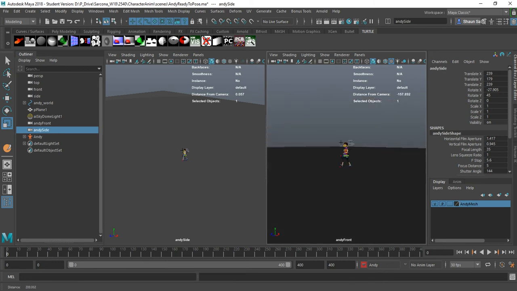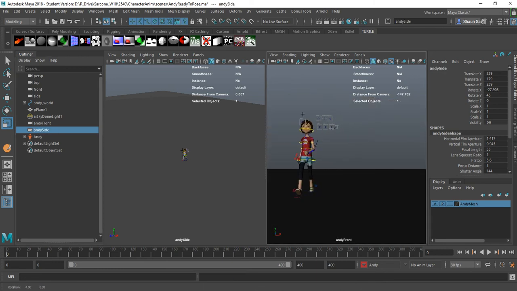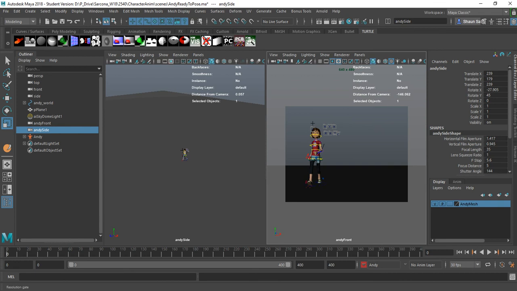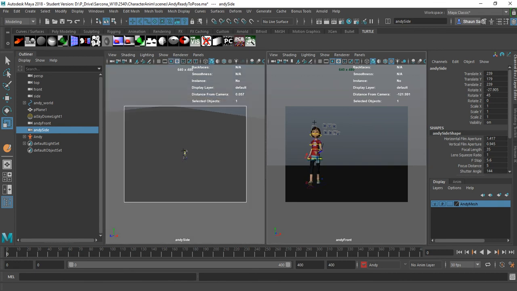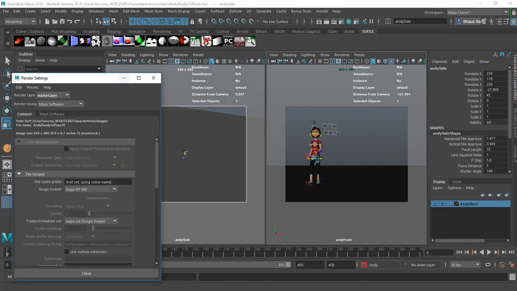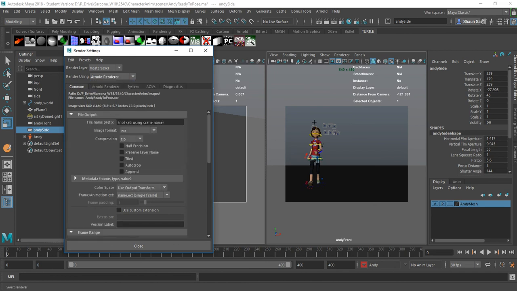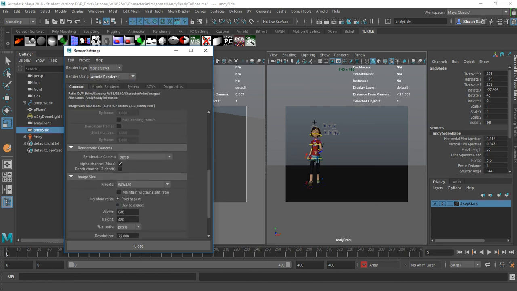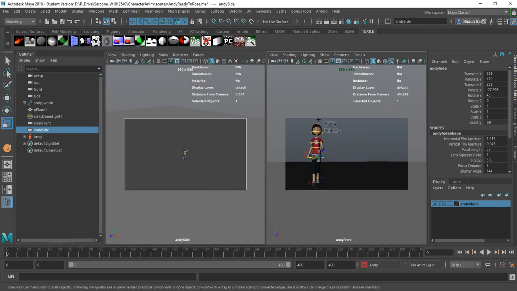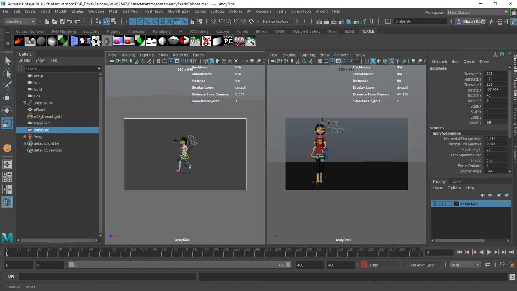So what I'm going to do is go to the front view here. Make sure that my render view is on and that my render settings are correct. Andy always comes in rendering through Maya software, not sure why, so I'm going to set that to Arnold. I'm also going to set my width and height to 960 by 540. I'm going to put front Andy on one side of my screen and side Andy on the other.